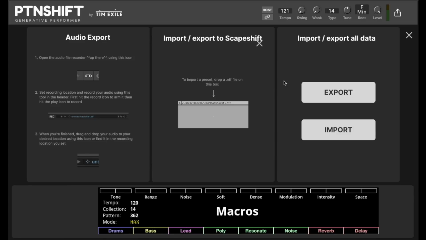You can also export and import your entire bank of patterns from and to Pattern Shift. This is really handy for, for example, backing up your patterns, or sharing with a friend who's also got Pattern Shift. It's something that I'm planning to do. I'm going to be doing live shows with this at some point, and my plan is to share the pattern banks of the live sets when I've done them. I'm quite excited that these pattern banks are going to be shareable and interoperable.